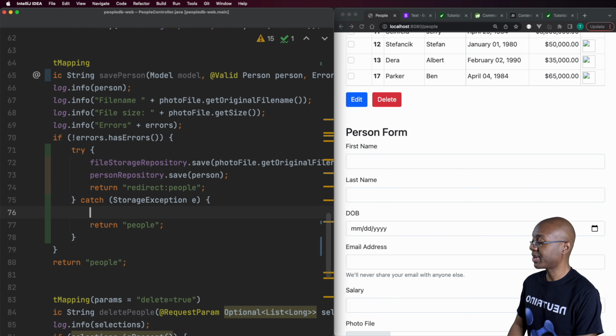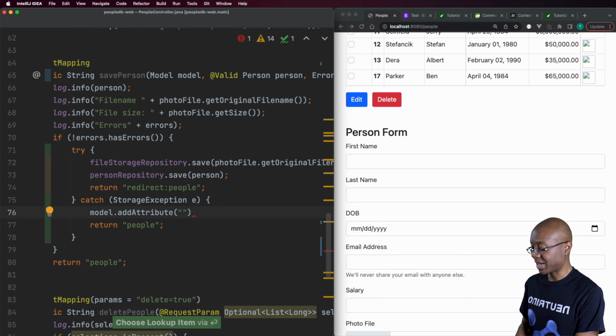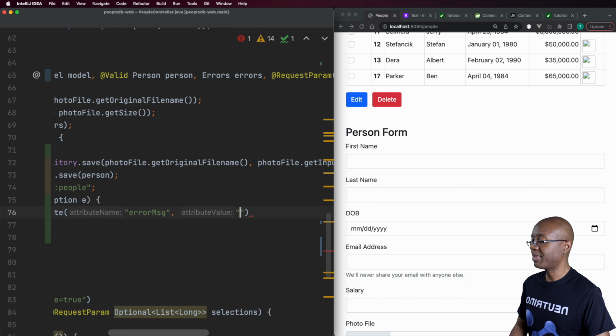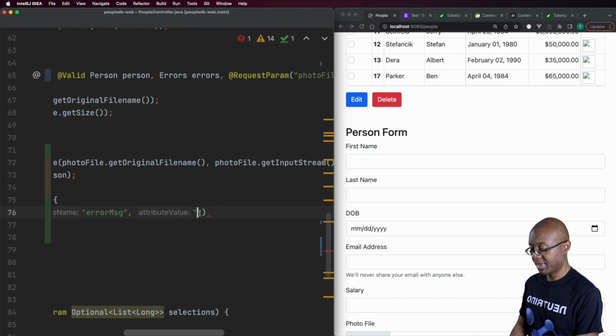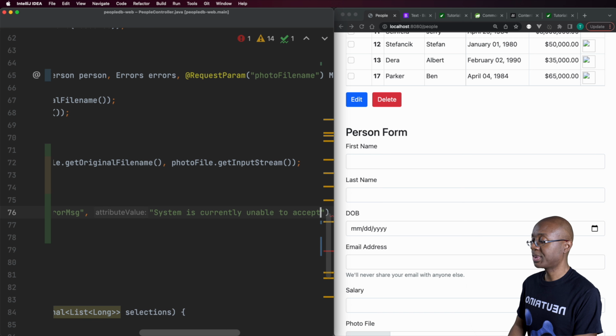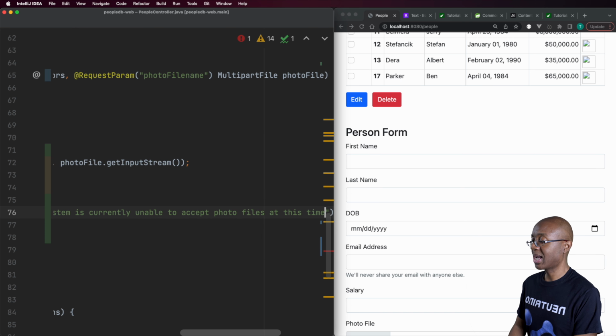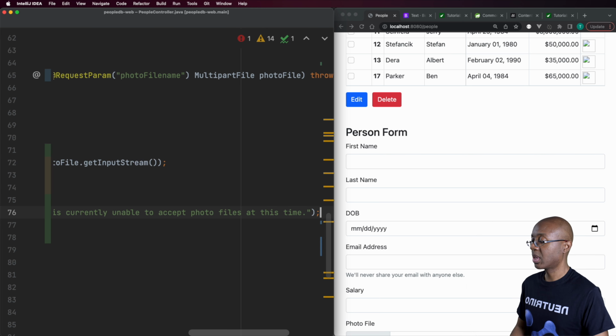And so we can come down here and say model.addAttribute, and then we will name this attribute. I will call it maybe errorMessage for now. And then we can maybe bind a string like, system is currently unable to accept photo files at this time. Okay, so whatever you want to say there.